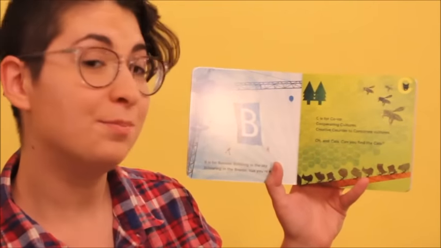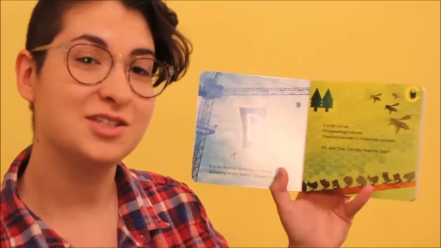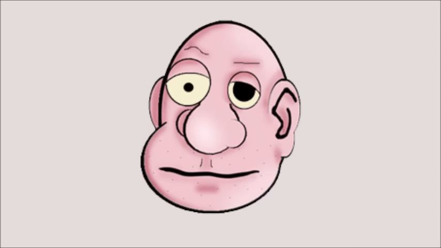B. B is for banner, bobbing in the sky. Billowing in the breeze, cause you're not shy. B is for bullshit. And that's what you say. With some fucked up idea that children are gay.